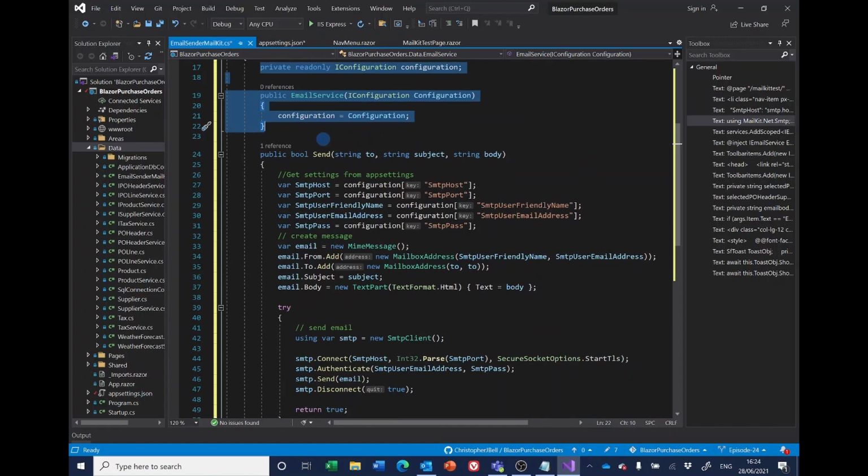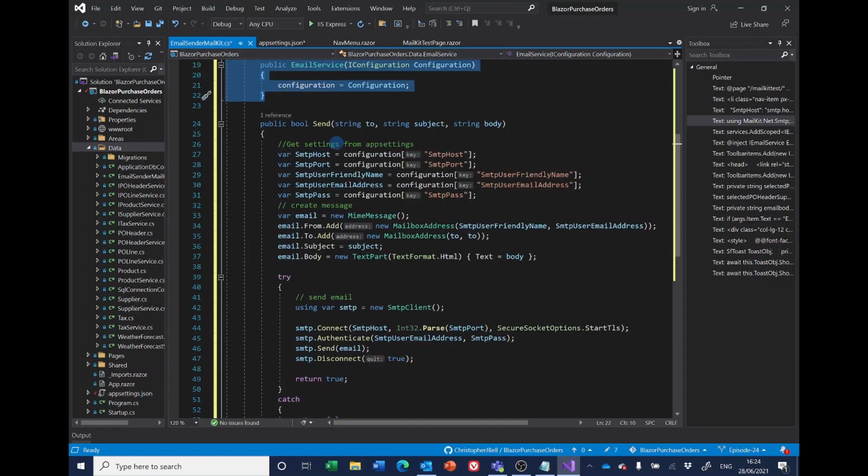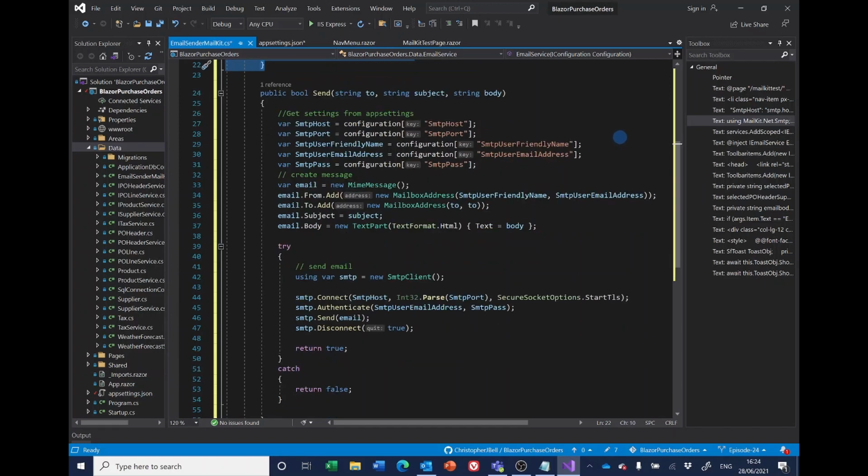So the actual Send itself has these three parameters: the to, the subject, and the body. It's a Boolean, and we declare various variables here, and we read those from the configuration. So we're getting SMTP host, port, and friendly name, email, and password from the app settings.